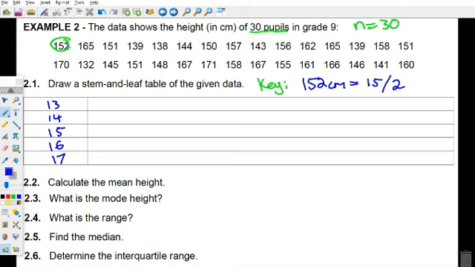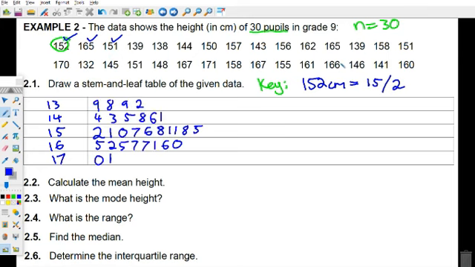Okay. So we're going to have a look at those. First one, 152. So the stem is 15, the leaf is 2. That's the first one done. So split the data there quickly. So 165, it's going to be 16 and 5. 151 is 15 and 1. Okay, do you see it? Do you guys see? All right, so quickly split it into your data points there.